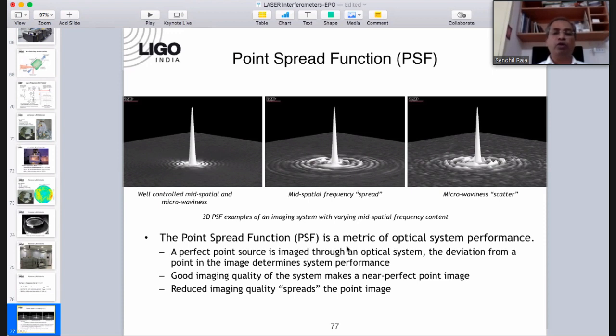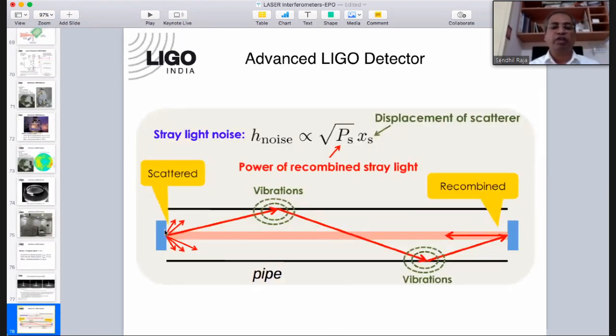But in LIGO, if you look at the aspect ratio of the interferometers, the beam footprint is only 160 mm, whereas the arm length is 4 km long. So given that high aspect ratio, the mid-frequencies can produce low angle beams, which can then get reflected from the vacuum chamber, which is housing this interferometer, and can make it back to the interferometer, contributing to the noise. So that's why you have very high stringent control on the mid-spatial frequencies, which can contribute to this error in the measurements because of the acoustic coupling.